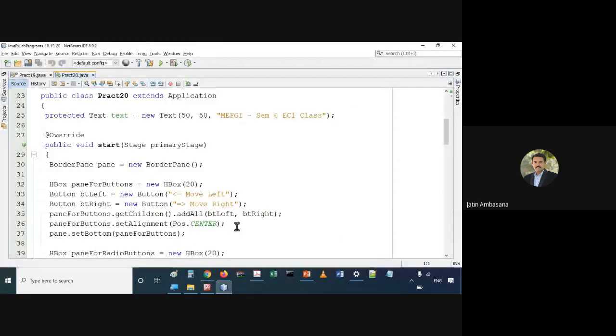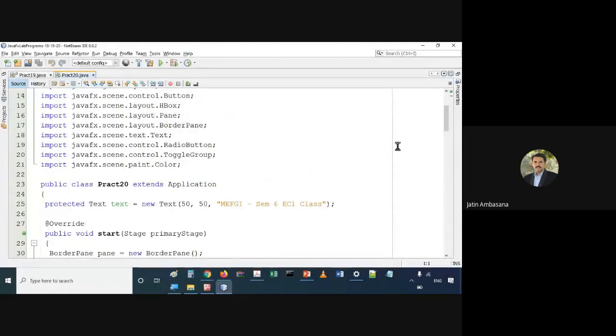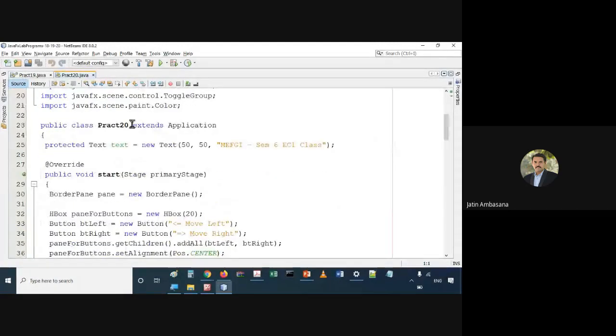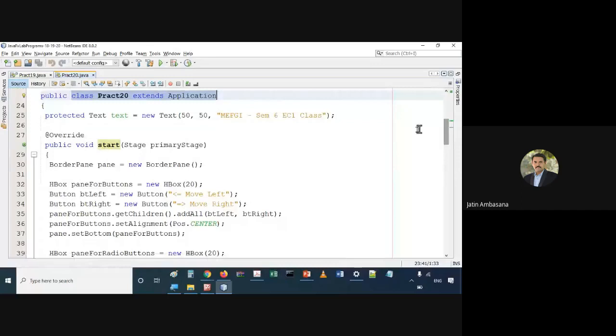Okay, so in this program, see what we are doing in this practical. This class extends Application, which we do in order to create a GUI application.